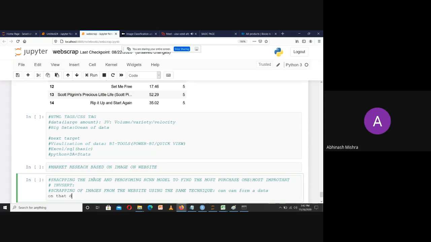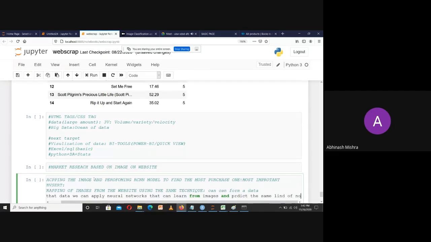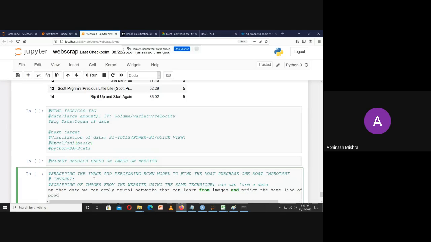On that data, we can apply neural networks that can learn from images and predict the same kind of novel product specification over websites. Now that can be a fundamental project.